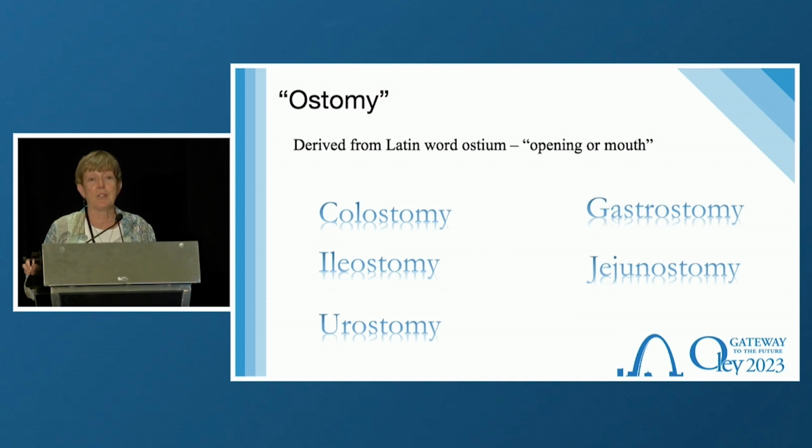So you sometimes still hear us referred to as ETs, and in some other parts of the world, they're still called ETs. And so we work a lot with patients who have had either a colostomy, ileostomy, or a urostomy. So we'll talk a little bit about those. A colostomy or an ileostomy is a diversion in their GI tract involving stool. Urostomy, I really didn't talk about too much because it's less common, although some of the principles would apply. Those are a patient who's had their bladder removed, and so their urine drains through an opening on their abdomen.